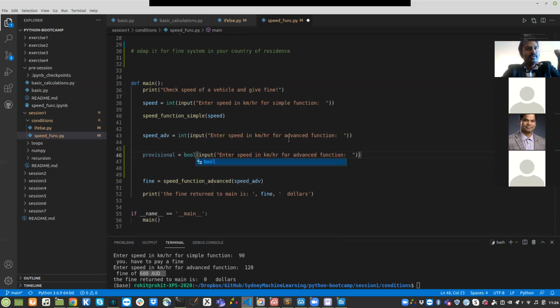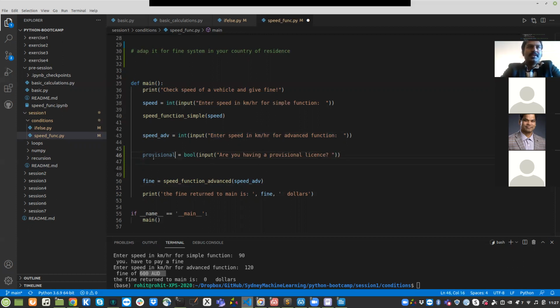Bool basically means boolean. It means either true or false. So the person will enter a true or a false. Are you having a provisional license, right? So that's what the officer is asking you.